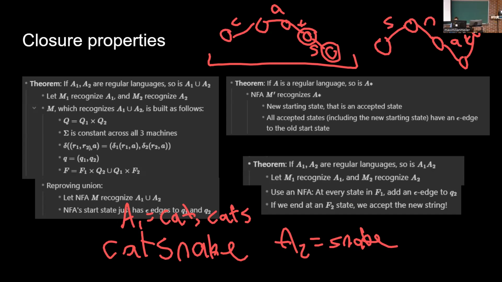The idea is, say we have just an epsilon edge on the end of the machine, and we take the CATS over, you require a second S to be accepted overall. But if we take from every accept state an epsilon edge, I think this is what you were talking about, right? We can do CAT, and then we can either use the S here, or move over here and use the S here. If we use the S here, we end up accepting. If we use the S here, we terminate here. Is that what you were saying?